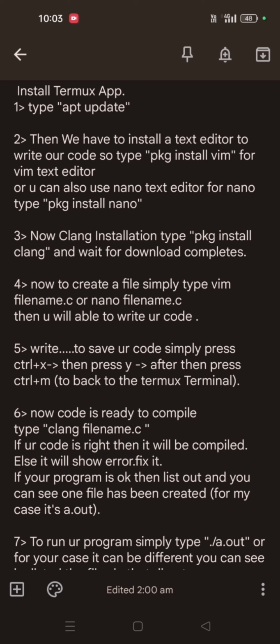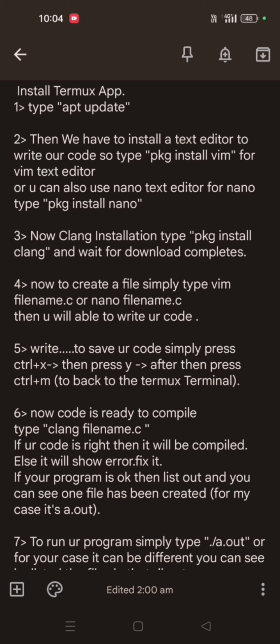But in this case, in the Termux terminal, you don't need to worry about the path. You don't need to worry about the extension. It's very simple. Literally, I'm saying it's very simple. It's smoother than a computer, because here you don't need to think about the path or the extension. It automatically detects it if you install the library file.